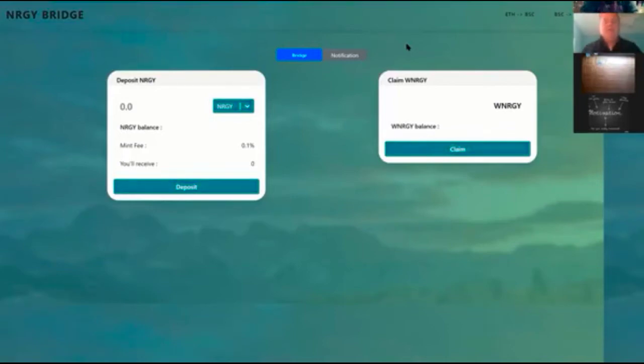So what this does is it takes your Ethereum coins. When you cross over the bridge, it gives them greater utility. Once you've wrapped it in energy, you can convert it to a stable U.S. dollar value. You can get free trading back and forth between that U.S. dollar value and the underlying coin, and you can also get free, interest-free leverage. That function on the bridge will be added in the coming weeks, and it's going to change the cost structure — it will be a very disruptive and important advancement in DeFi.